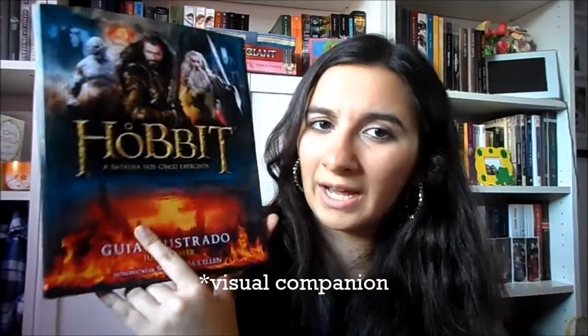But this is the visual guide to the movie by Jude Fisher. And this one is introduced by Sir Ian McKellen, which is great. It's just a little introduction to the characters and what's gonna happen without spoilers. It's kind of funny, they try not to spoil anything, so you can buy this before watching the movie. And it's amazing. I have the 3 of them, and I'm just so proud of myself for having this collection to forever hold in my heart the memories of watching these movies, just crying in the theater as you do. So yeah, this is the visual companion.